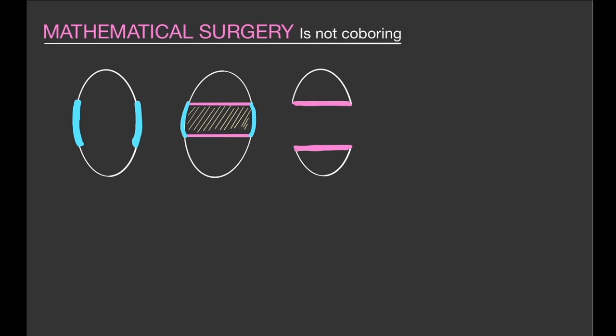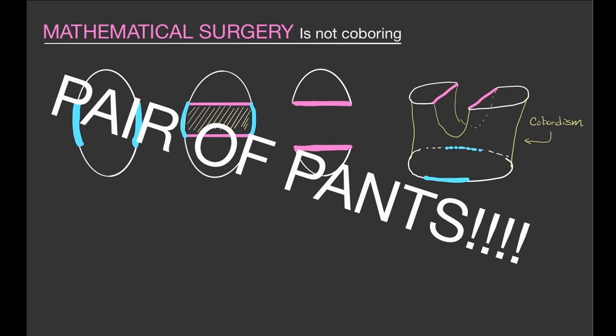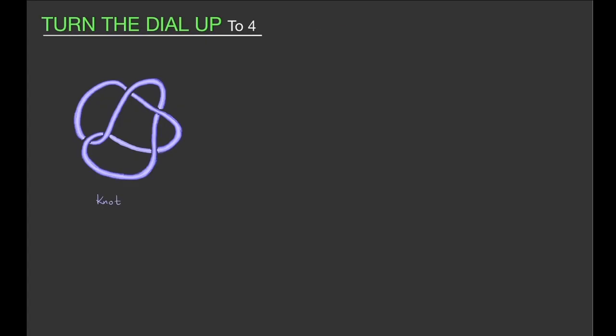Now, let's connect this to this, and we do it like so. Notice here we have the manifold we ended up with. Here we had the manifold we started with. And there's something in the middle called a cobordism. And what I love about this is through a simple surgery, linking them with a cobordism, we've created a pair of pants. All right, okay, let's be serious. Pair of pants.